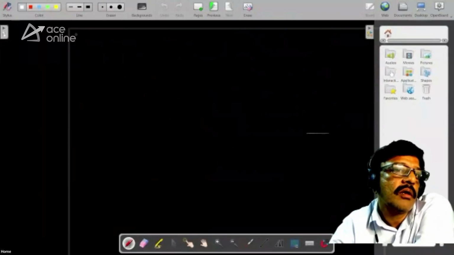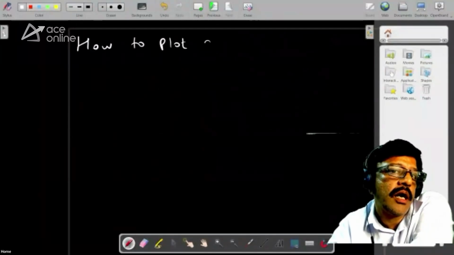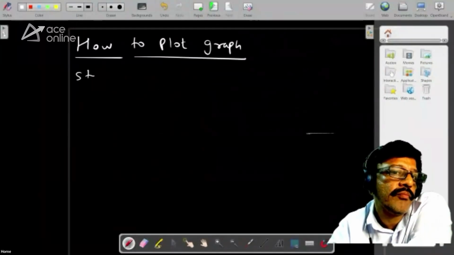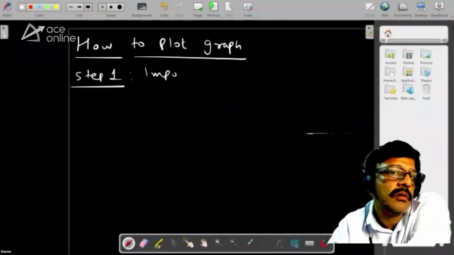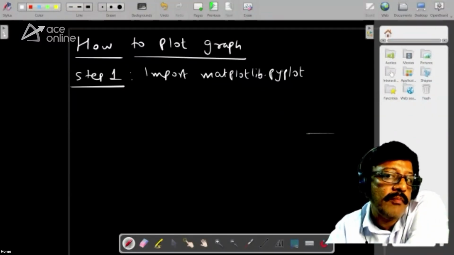Now, how to plot graph using Matplotlib? Okay, step 1. Import matplotlib.pyplot. This is the complete name actually.